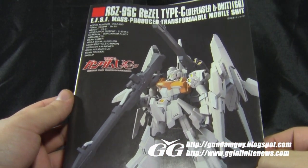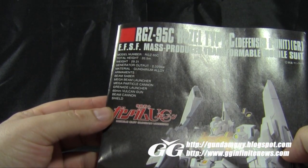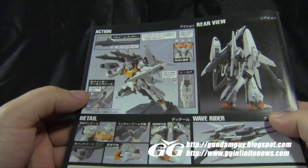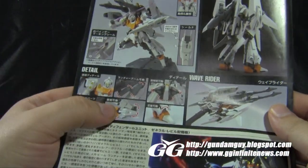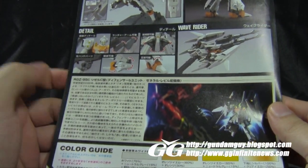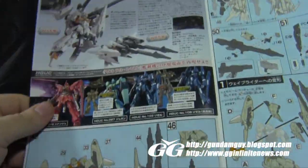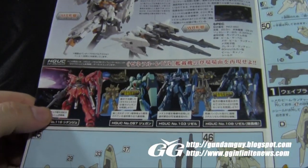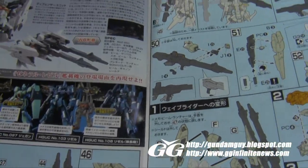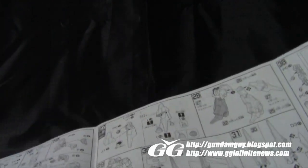Taking a quick look at the manual — standard HGUC stuff on the front with a reproduction shot of the completed mobile suit, information about the height, weight, armaments, and all that good stuff. On the back we see reproductions of all the action shots along the edges of the box, showing off all the articulation and marking seals. Down here we have a reproduction of the suit information from Episode 5, a painting guide at the bottom, and a splash page inside showing all the different units we've seen so far in HGUC versions. There's also some full-color artwork for the instructions — a couple pages of that — and about six or seven pages of instructions to put this together. So this is a pretty good-sized HGUC kit.